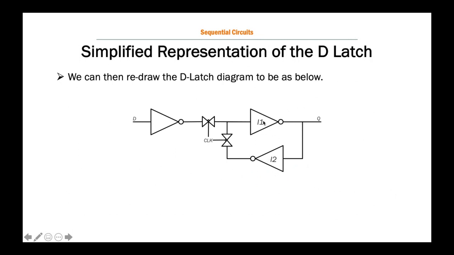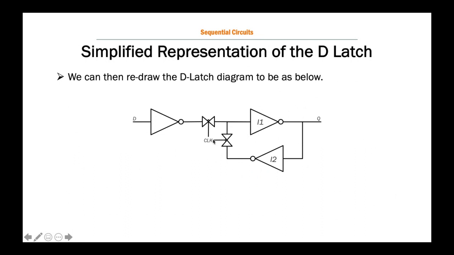Maybe the wiring is confusing you, but if you look at it, it is the same. One of them was feeding into the other, but both of them were looking left, and that's why we had these crossed wires. But if you look carefully, it's the same. If we look at this circuit as a whole, again I have the two inverters.